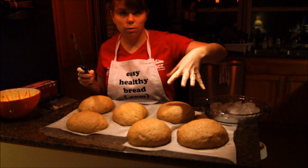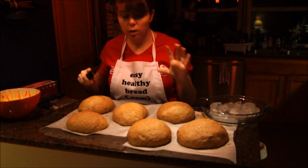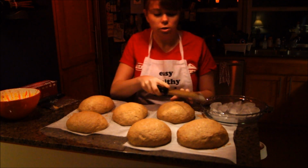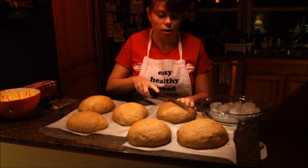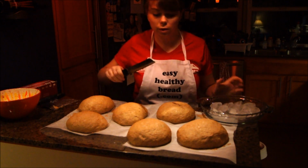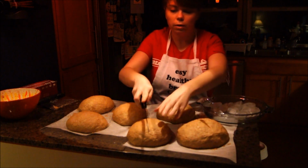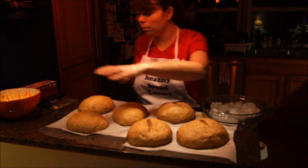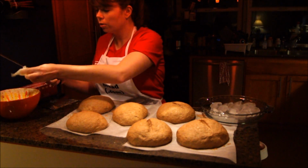I made 3 that were more circle and 3 that were more oblong just to kind of mix it up. So I'm going to do a different pattern on the oblong compared to the circle. So the circle, I'm going to do just an X. You want it to be about 1/2 to 3/4 of an inch. So I'll go and do the first part of the X, like that. Just a smooth movement. And if it sticks a little, it's fine. It doesn't need to be perfect.